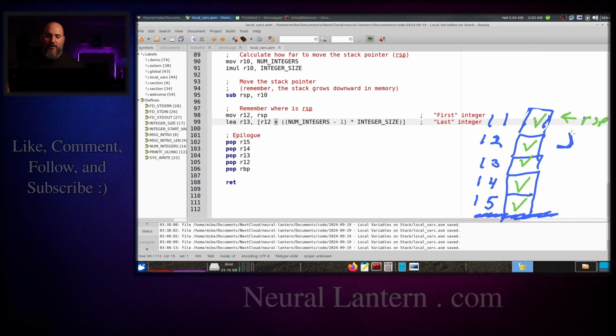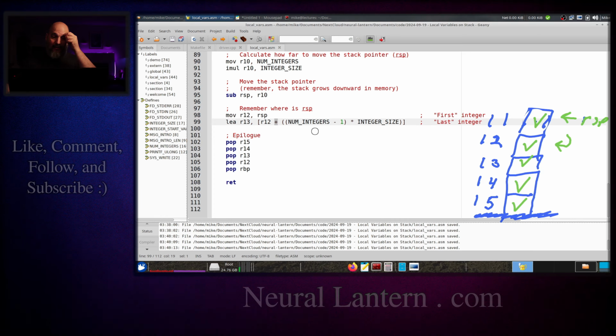We wouldn't go in the other direction. We wouldn't go up. We would just go down in the stack, but down visually is actually growing upwards in memory, because remember, when we grow upwards visually, we're growing downward in memory. And you can see here too, if we're increasing 11 to 12, that means we're adding memory locations to get to the next integer that we have in the stack.